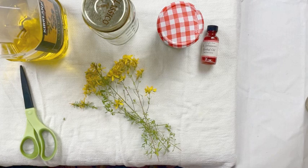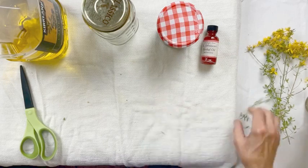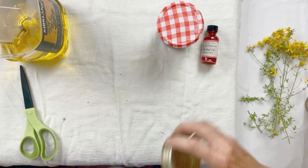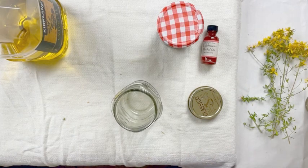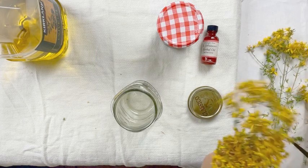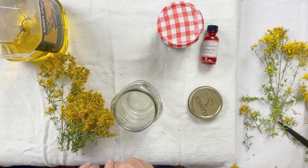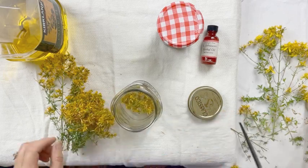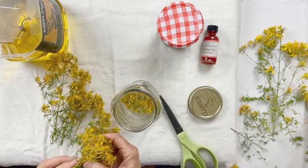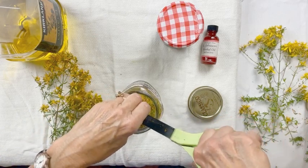So what we're going to be doing is just cutting up the St. Johnswort and putting it in the jar. And we only really want to get just the top parts. So I have some St. Johnswort here that I have had since yesterday. And let's go ahead and start cutting it up. So I just kind of grab it like this and go like that. Pretty simple.